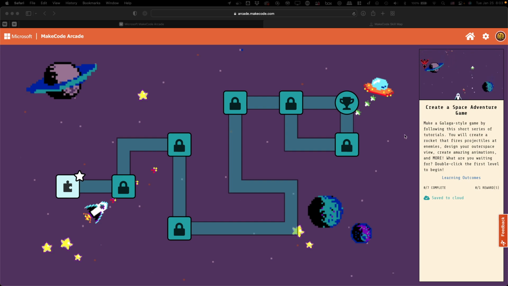Okay, so the basic idea is we want to create a game that's kind of like Galaga, right? Where you've got your spaceship and there's enemy spaceships and you can shoot, and there's asteroids or whatever that can fall. And you see at the bottom of the spaceship, there's that little yellow bar that's counting down. In this particular game, I don't think Classic Galaga did this, but you have a fuel meter, and there's fuel power-ups that will add fuel back to your meter.